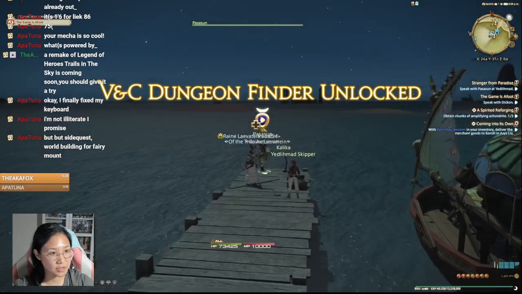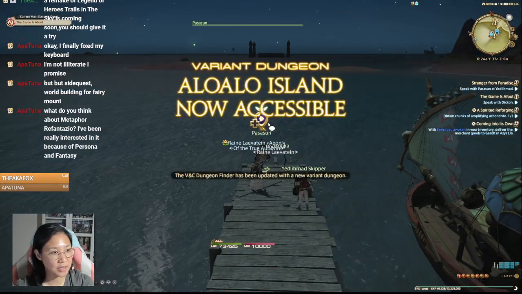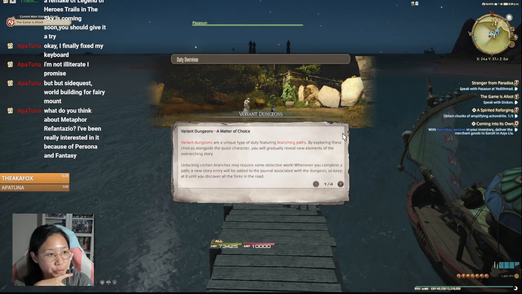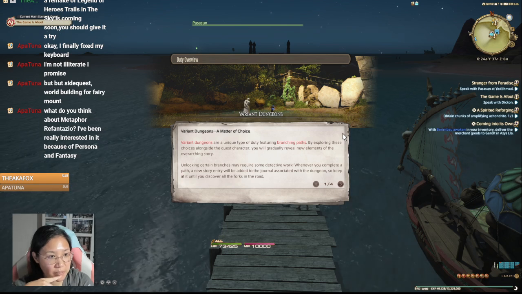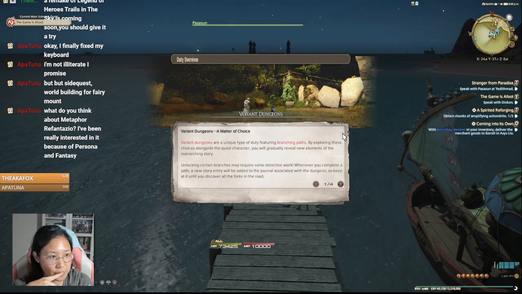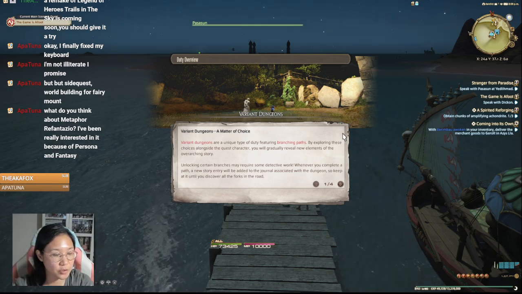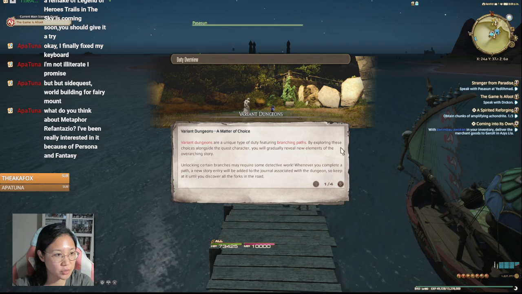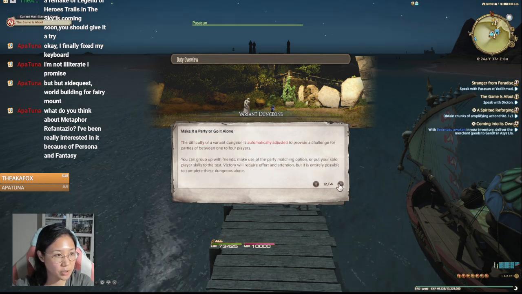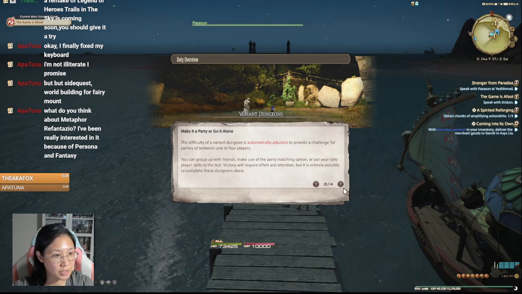Man. Variant and Criterion Dungeon Finder unlocked. Cool. Aloalo Island now accessible. Variant dungeons, a matter of choice. A unique type of duty featuring branching paths. By exploring these choices along with the quest character, you will gradually reveal new elements of the overarching story. Unlocking certain branches may require some detective work. Whenever you complete a path, a new story entry will be added to the journal associated with the dungeon, so keep at it until you discover all forks in the road. Make it a party or go it alone. Difficulty in variant dungeons is automatically adjusted to provide a challenge for parties of 1 to 4 players.